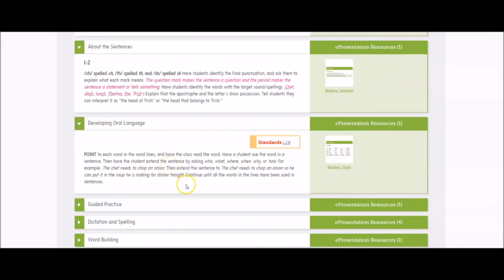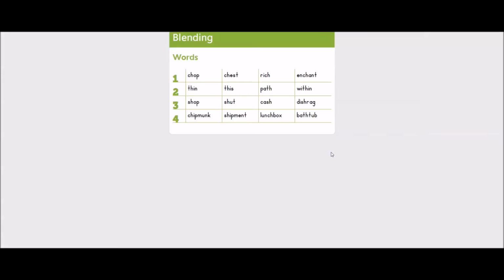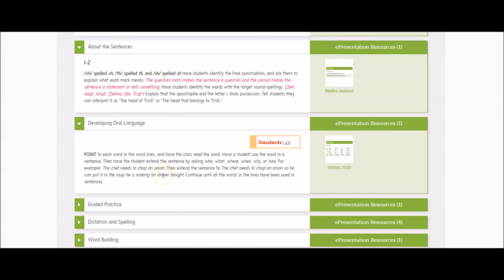This third piece is developing oral language. It is so important for students to understand that words are not just read. We need to know the definition for words to understand the context within our reading. So that same blending list, students will look back to and engage in activity that is going to develop their oral language. Sometimes teachers are asked to ask specific questions or clues, and the students are to determine which words match that clue. This is a fun way for students to engage in vocabulary.